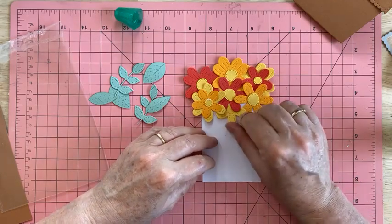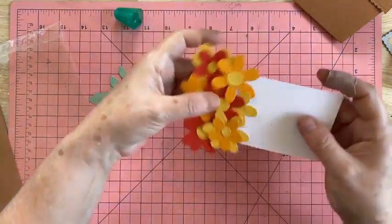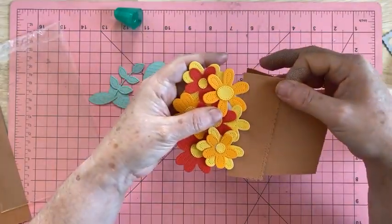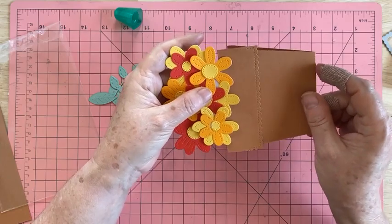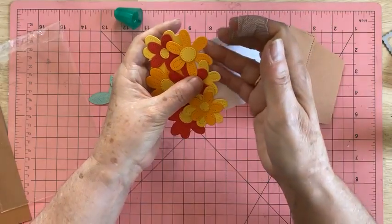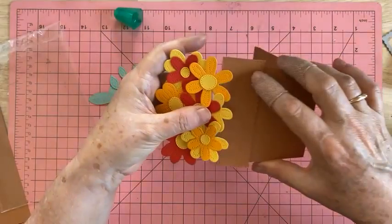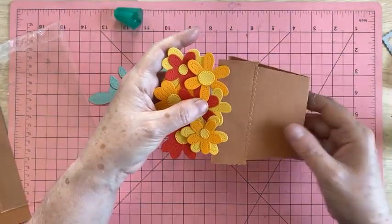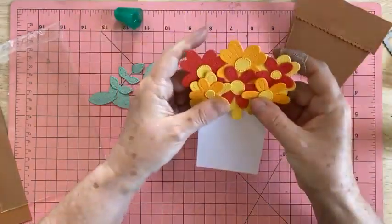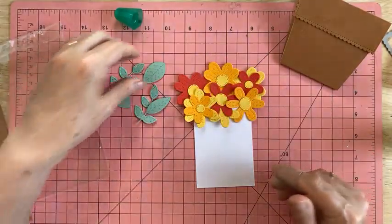Now, the thing to make sure you do is not put glue up under here. As you can see, we want our flower pot to slip up under there. So if you've got too much glue underneath your flowers, you need those bottom petals to be free, so that your card, your flower pot, can slip up under there, which is what we want it to do, just like that. Anyway, just a tip. Don't go gluing them on completely, or else you'll lose a bit of the effect of it.